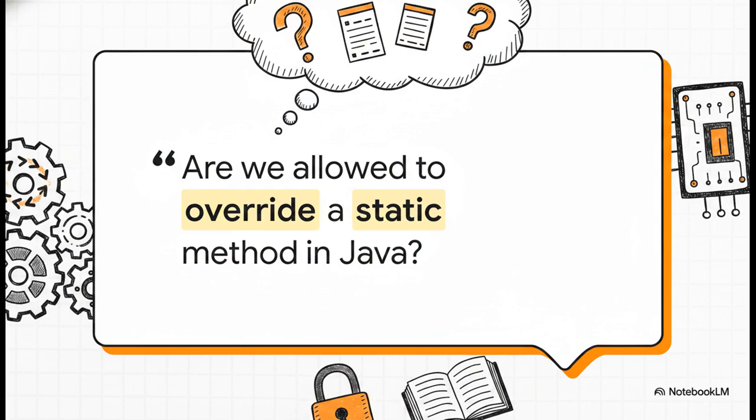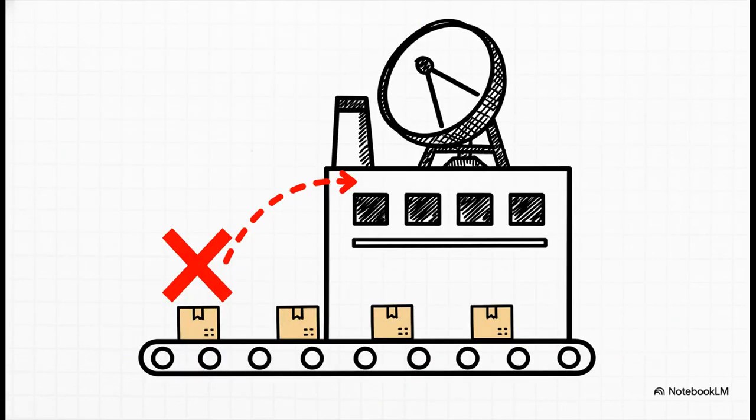Because once you have that model locked in your head, you can handle those hyper-specific curveballs, like, are we allowed to override a static method in Java? Interviewers love using this one just to see if you actually understand why overriding works, rather than just regurgitating a textbook definition. And the direct answer is no. Java simply doesn't allow overriding a static method. Why? Well, because overriding requires an instance of a class to do that dynamic runtime lookup we just talked about. A static method is associated with the class itself, not any specific instance object. So the very concept of overriding just does not apply here. If you create a static method with the same name in a subclass, you're really just creating a brand new method, not overriding the old one.